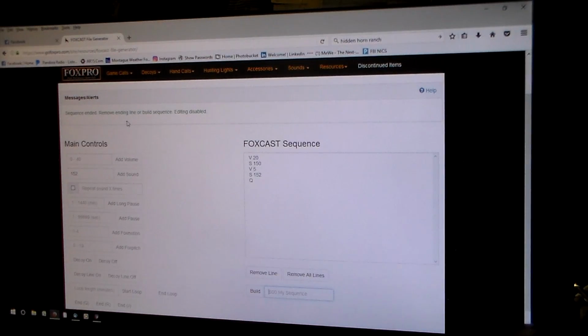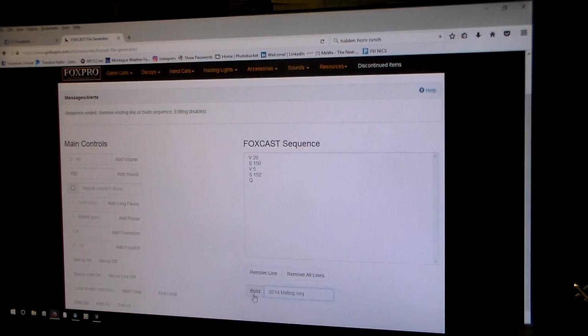Okay, so the last part of building the sequence is to name the sequence. If you look down here, you'll see it has S00, my sequence. You have to have that S number in there, otherwise the file will not work. So what you need to do is look under File Explorer on your caller and see what numbers you have. Most likely you're going to have S01 through S0, I think it's 12 is standard. But you have to look and see so you know what to number yours as. So this one I'm going to make S014, and I'm just going to name it mating sequence.